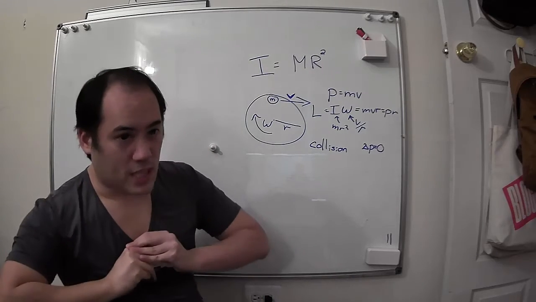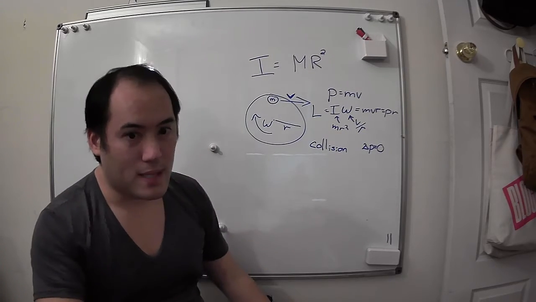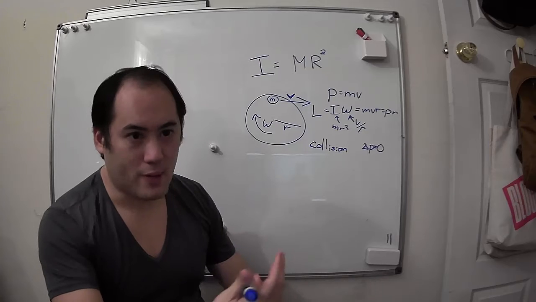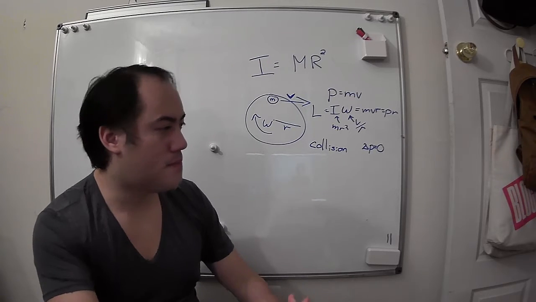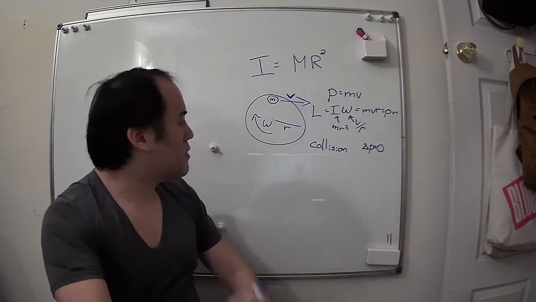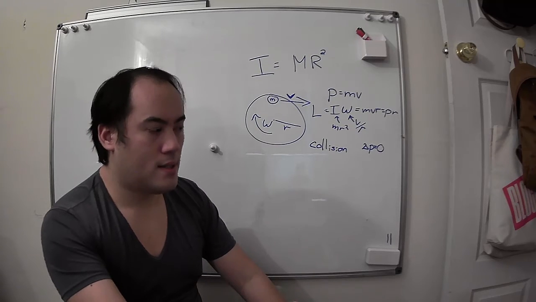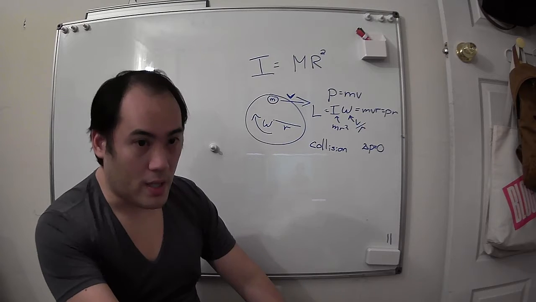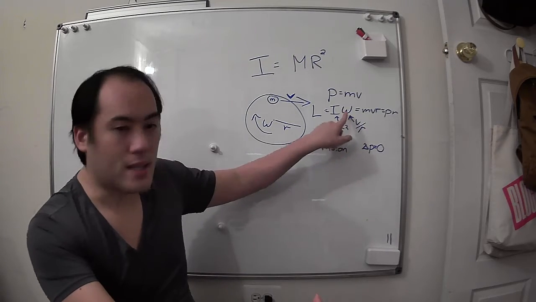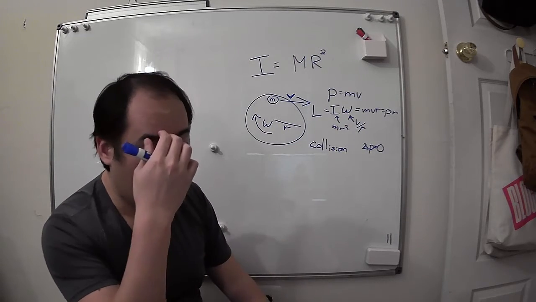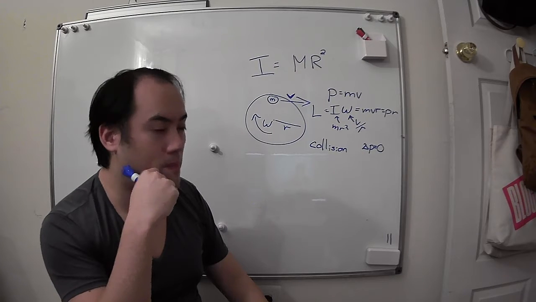I have a really dumb question in my notes. It says, what happens to an object if there's no force on it? If there's no force, it won't change momentum. The same is true for a spinning object. If a spinning object experiences no torque, it'll keep the same angular speed, it'll keep the same angular momentum. Not actually true.